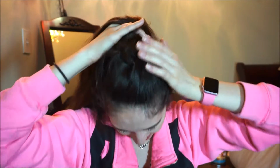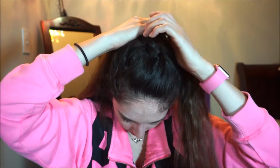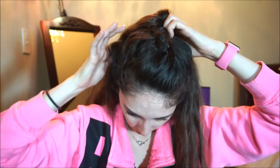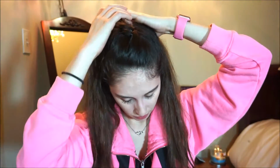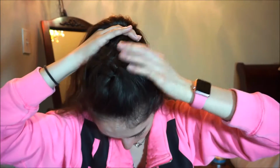This is hard to show you. Okay, so then the top piece goes to the side. Grab the underneath piece, grab some more hair. Top piece goes to the side. I'm going to do one more. Underneath. Top piece goes to the side.